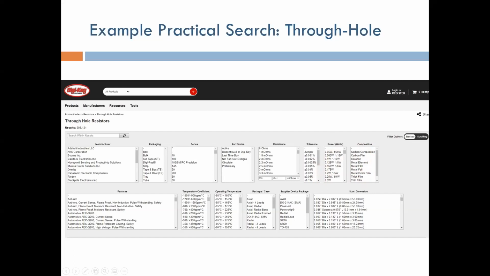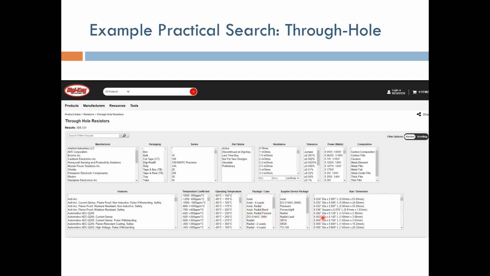You will also have temperature coefficients here. You're going to have the operating temperature. This is the range where the temperature does not affect the construction of the resistance, which is usually a very wide range, like from -65 degrees centigrade to 250, which is a really wide range. You have the package that we talked about, axial, radial. You have all kinds of packages here.